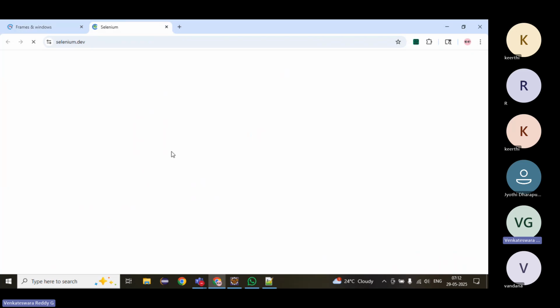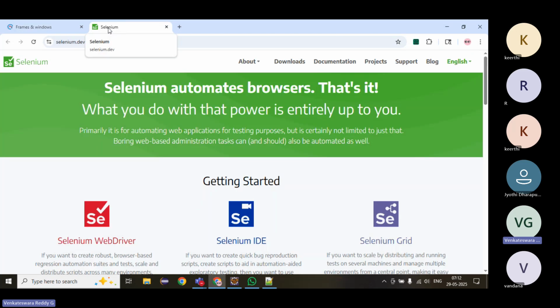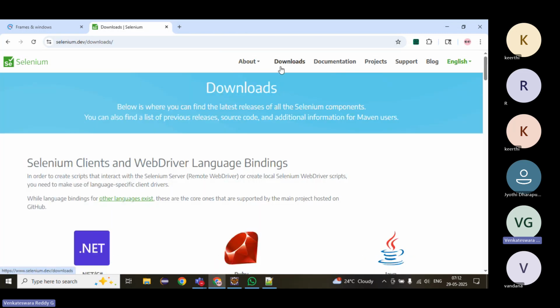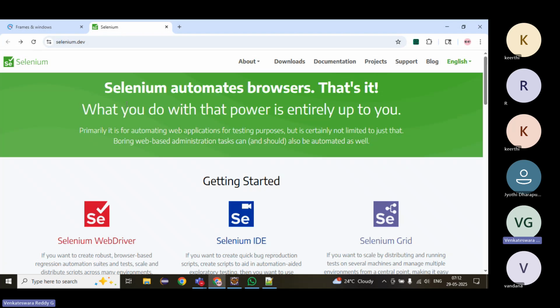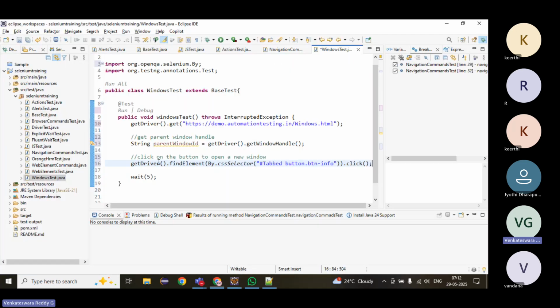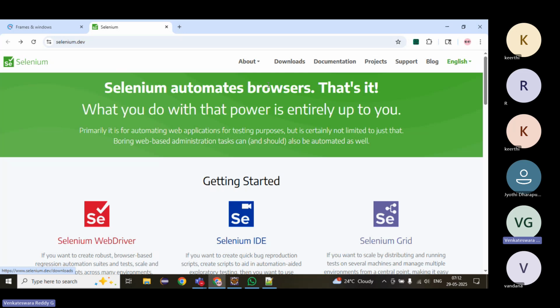Once we click, what will happen? It will open one more window. I want to click on this downloads link. Open the child, then click on this downloads. Now the driver still knows only the parent window. If we directly click on the download, it will not work. It doesn't know about it.